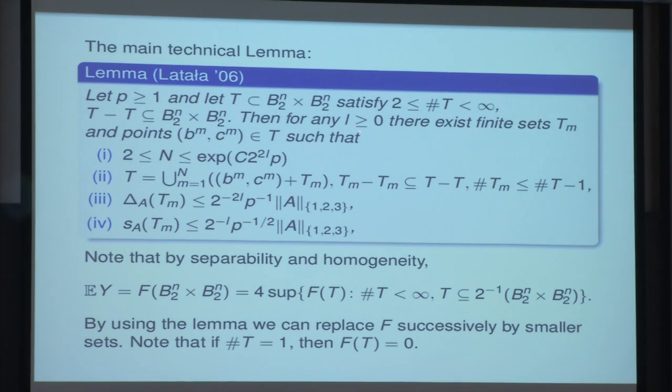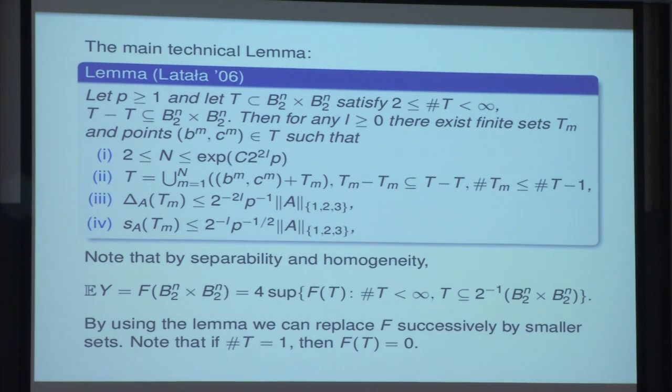And here you assume that the sets T are finite. Of course, you can assume both that T minus T is contained in this Cartesian product and that T is finite, simply because, by homogeneity, you can pass to 1/2 of this, the rescaled Cartesian product. And then by separability, you can pass to a countable set and then to a finite set. So this is not a big problem. And now, when you are dealing with finite sets, the point is that at each step, you decrease the cardinality of your set. So when you do this tree, at some point, you will end. And you can do this decomposition if T has at least 2 elements.